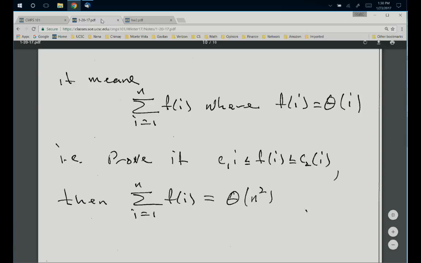Now, last time we proved something, and it was an easy proof. So these limit theorems I'm going to give you are very useful because they allow you to prove that one thing is little o or big O of another without having to go to the definition, by taking limits. They're sometimes not valid, and we'll talk about that.